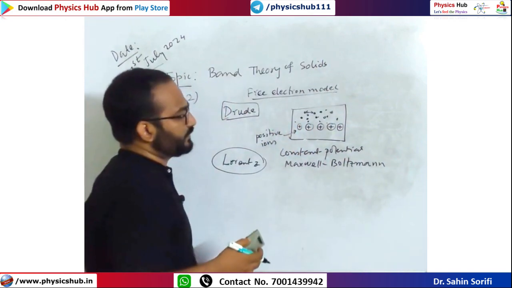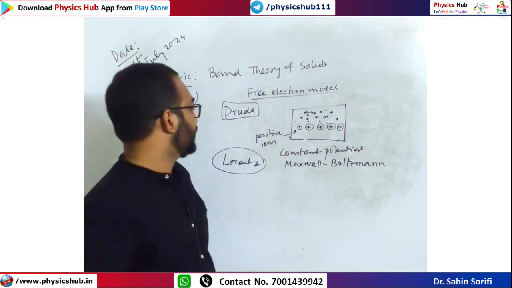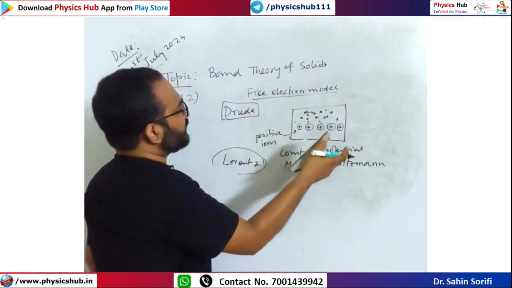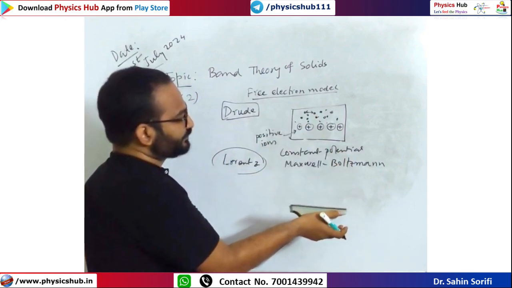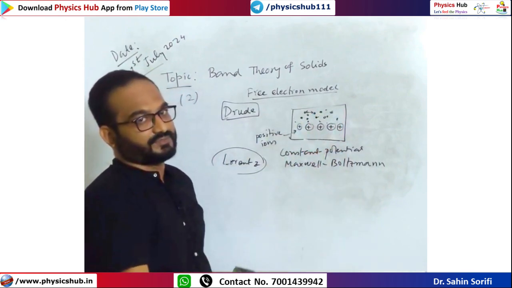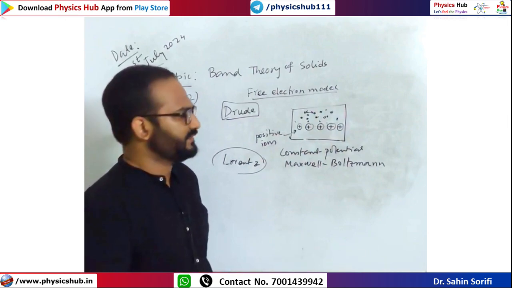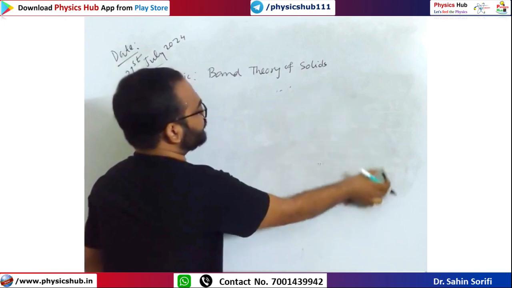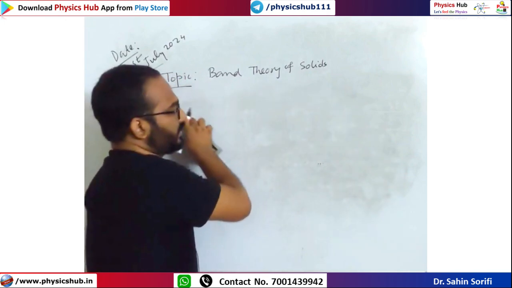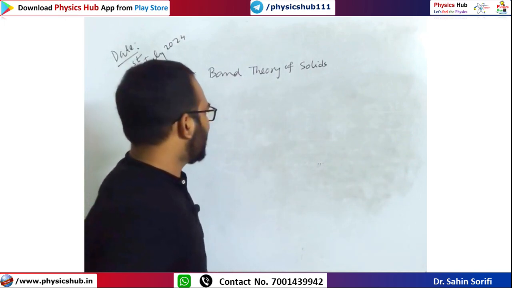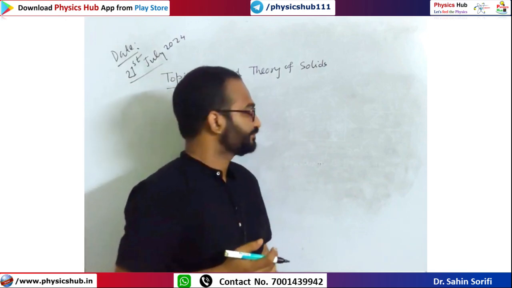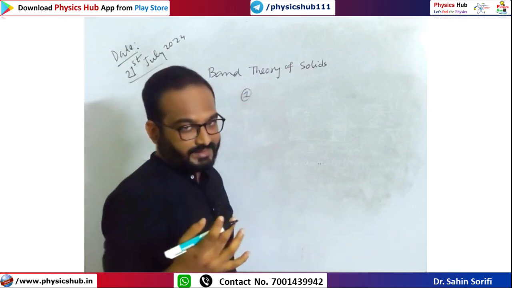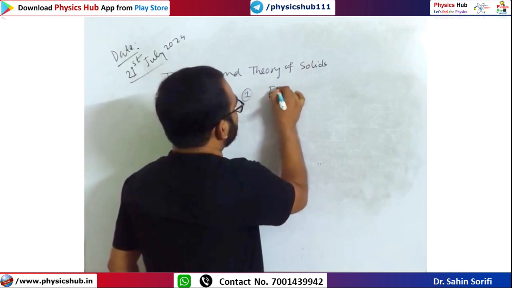I would like to mention two particular limitations of this free electron model, which is a classical model, the free electron gas model. Considering these electrons are a free electron gas, the free electron gas model is basically a classical model. And taking this classical model, what problem arose? Okay, the first problem which arose at that time was the electronic specific heat.